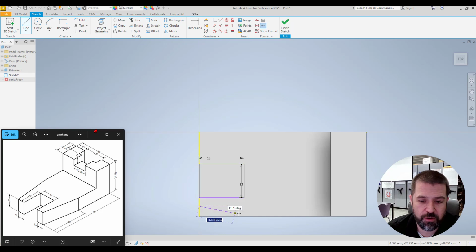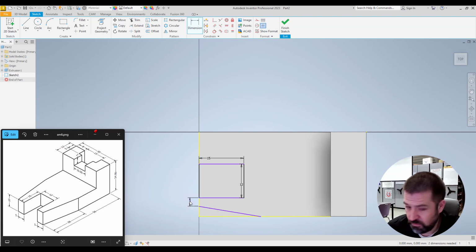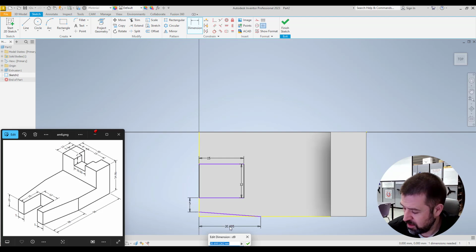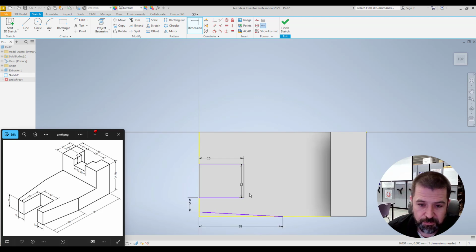So I'm going to just start by drawing a rough line, what I think it looks like, and then use my dimension tool to identify this little distance. So from here to here is 5. From here to here is 28.